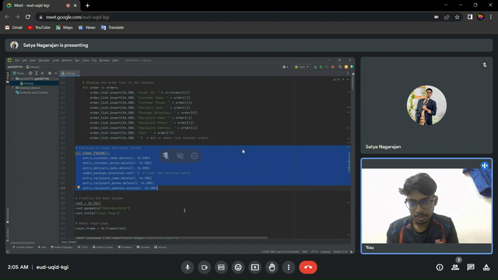Each entry variable corresponds to an input field in the order creation form, such as entry customer name, entry customer phone, entry delivery date, entry package selection, recipient name, recipient phone, as well as recipient address. The function uses the delete method on each entry variable to delete the current content of the input field.